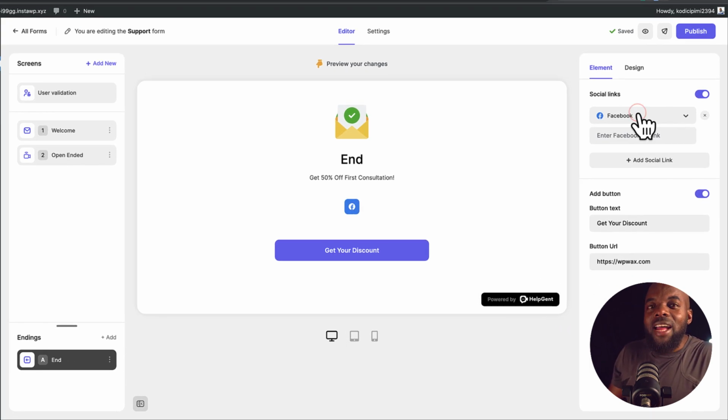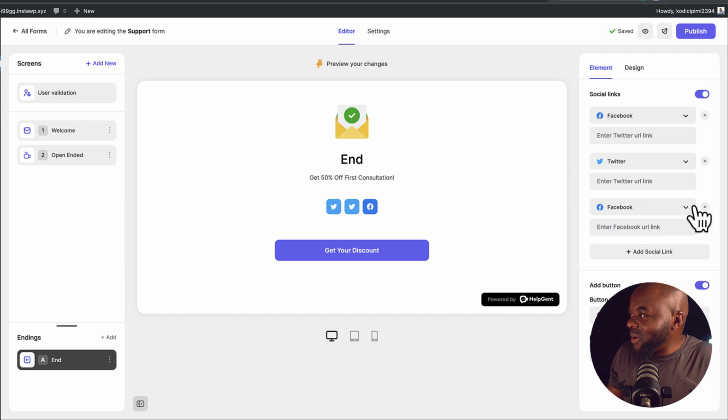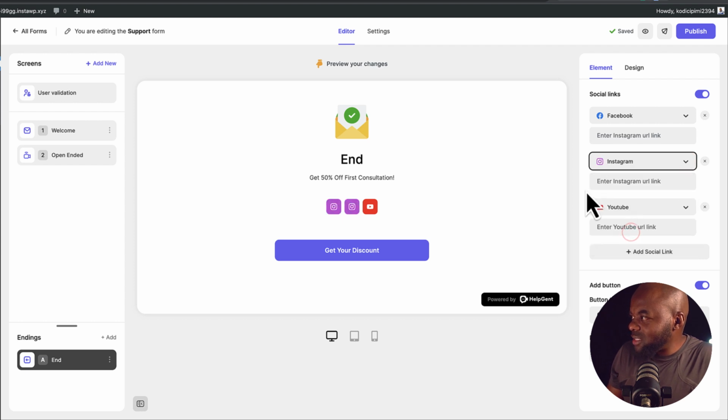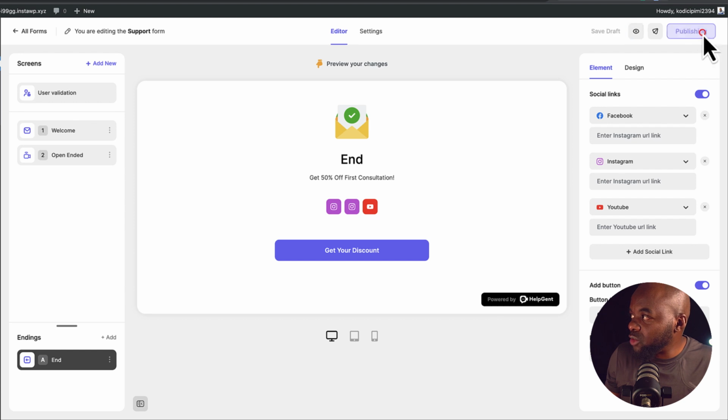Now, let's say you want to add social media icons. This is where you can come over here. You can add your Facebook here, add another one. So let's say this one here is Twitter. I know Twitter is not Twitter anymore, but you know what I mean. I can add another one. And let's say this one here is YouTube, Instagram. In fact, let's get rid of this. This is annoying me. Let's add Instagram instead. Okay. So now you've added your social media icons, and pretty much once you're done with this, you're good to go. Okay. So once you're done, all you have to do now is to publish it.